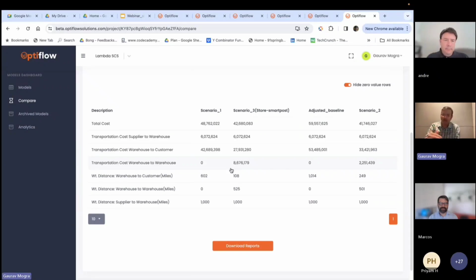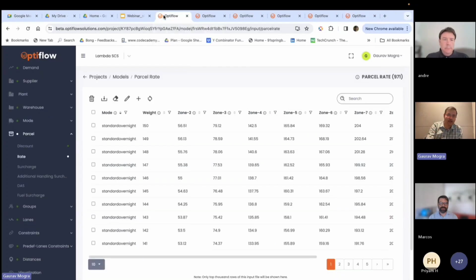and that can be broken down into cost heads, like transportation cost from the first and the middle mile, supplier to warehouse or plant to warehouse, and warehouse to warehouse. For example, hubs was warehouse to warehouse, and then warehouse to customer. So this is just a view of how you make these comparisons. And now let's get into how we start modeling these tools.